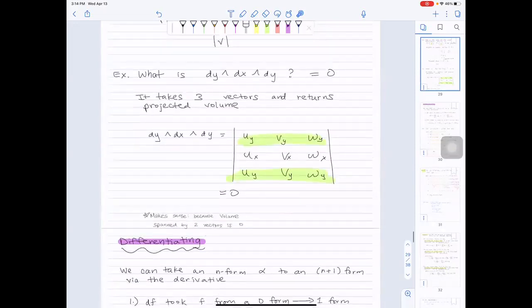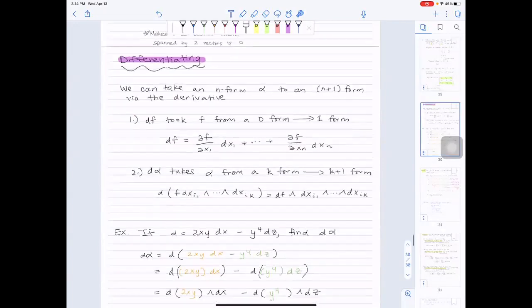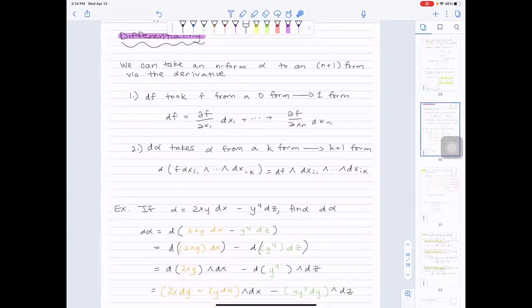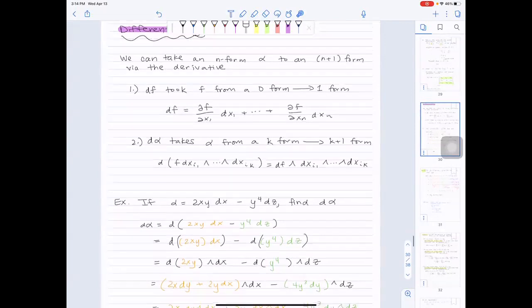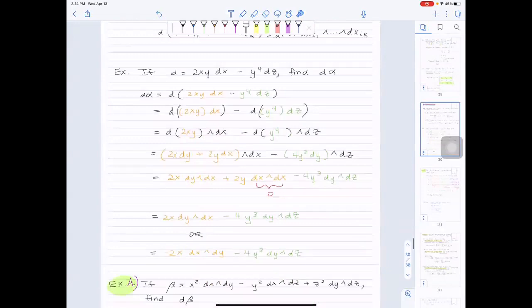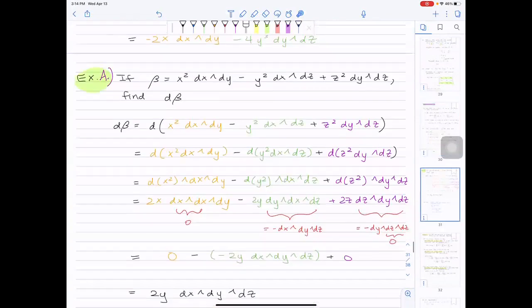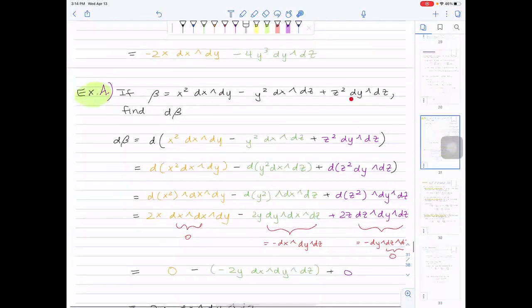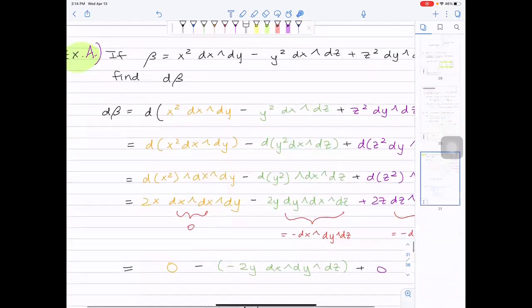Okay, then we have differentiation, which I said just means that if you take the derivative of a 1 form, you get a 2 form, and you keep going down the list. And so let me quickly do an example here. If you're given some 2 form that looks like this, and we wanted to take the derivative, what do we do? We first split it up. So I want the derivative of the orange thing, plus the derivative of the green thing, plus the derivative of the purple thing. Let's focus on the orange.